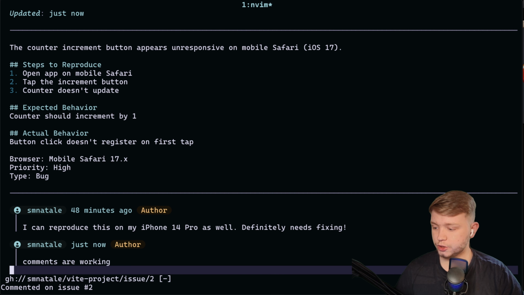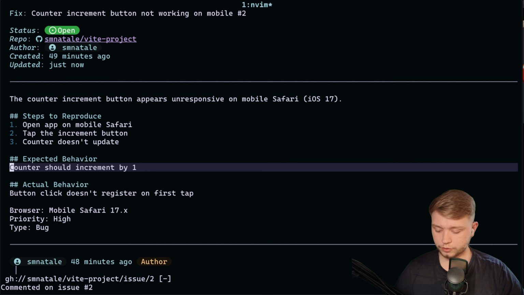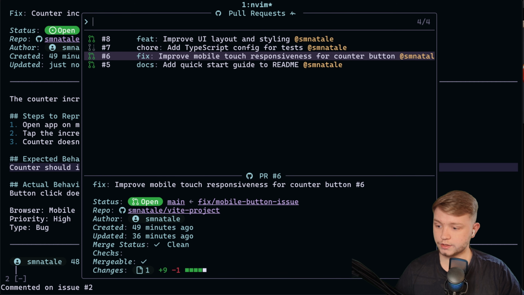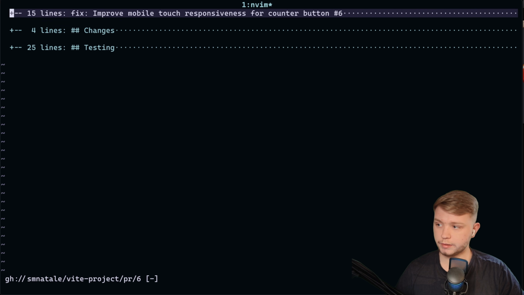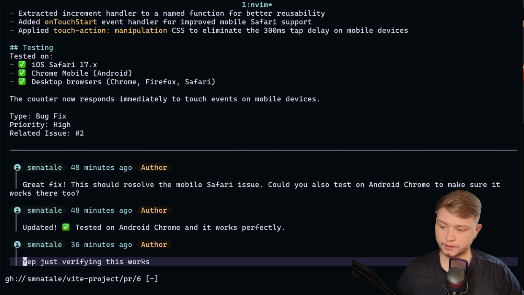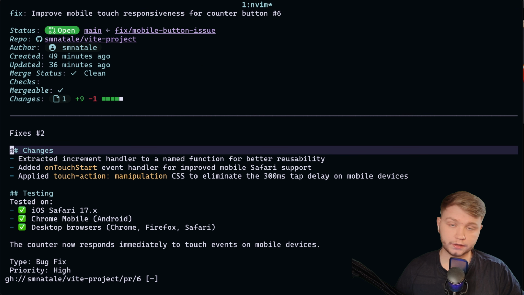But you know, issues probably isn't the reason you come to this video. You're thinking code reviews, right? Here you go. So if we do leader GP, we can view the pull requests. Let's take a look at pull request 6, for example. So we'll open the PR, do ZN again to unfold everything. We can see the PR description. We can see the comments. We can add comments. And yeah, it's all great.